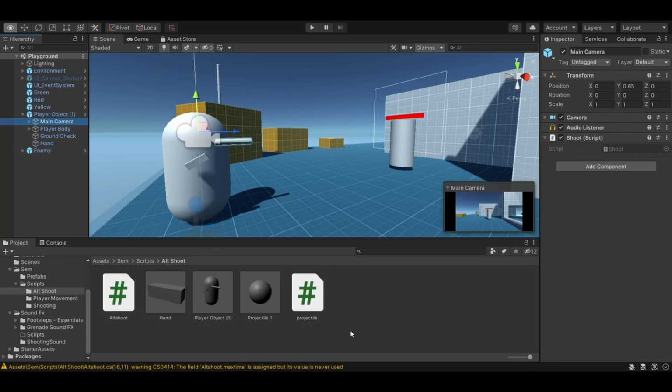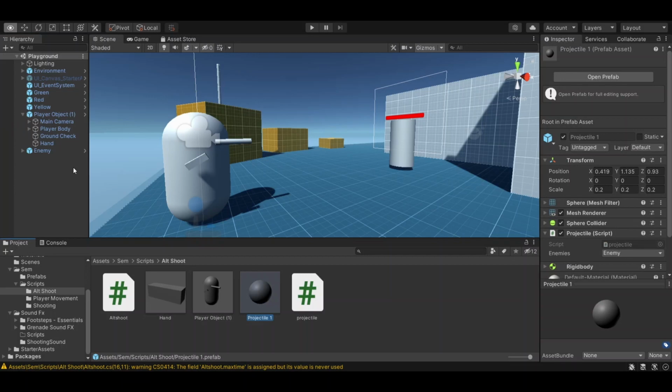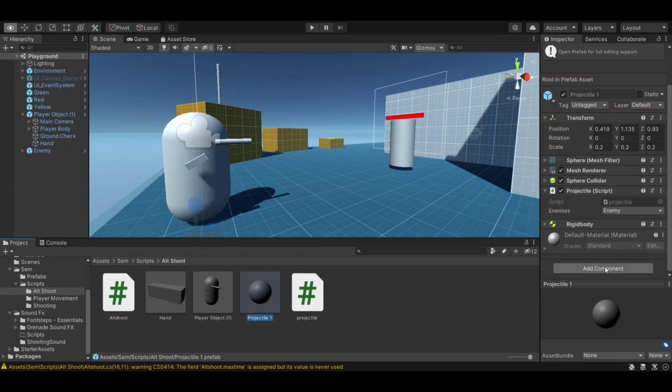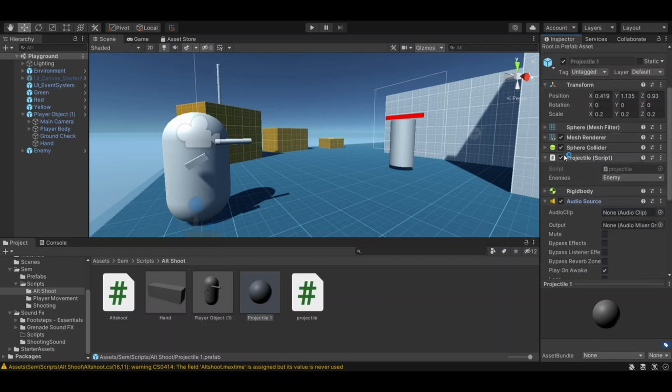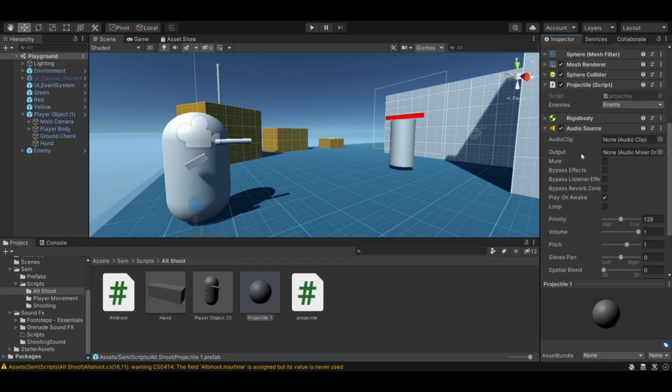On the other hand, the audio source components can be placed on any objects which you expect will produce an audio clip or will play an audio clip. For instance, the projectile over here, we can add an audio source to it by simply going over here, adding a new component and typing in audio source, and it adds an audio source for us. Now let's look up all of the settings and the various things we can do with an audio source.